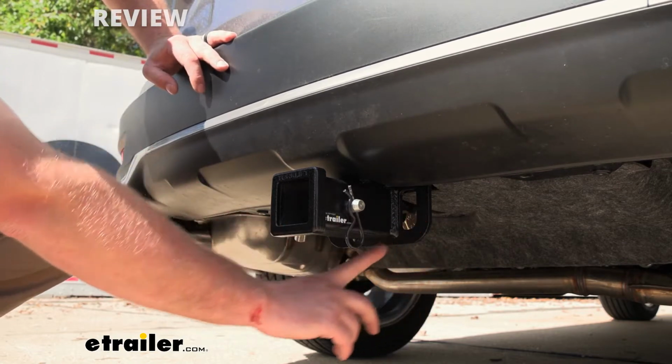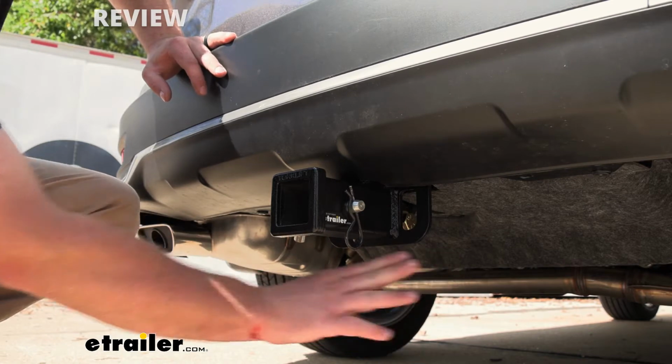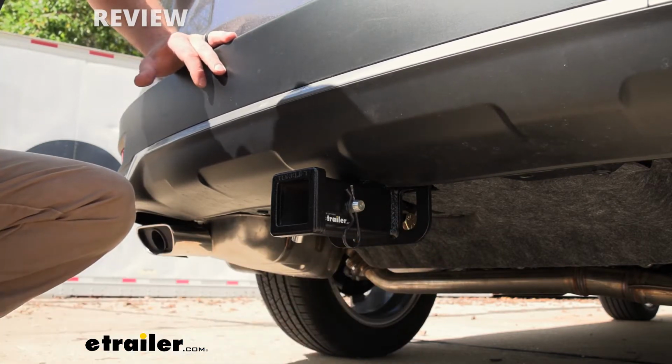And the safety chain openings are kind of unique. They're plate style and they face flat. They sit further back, so no interference issues there.